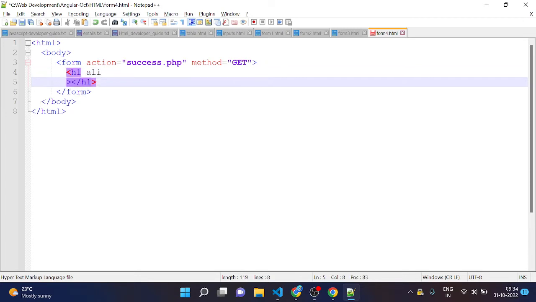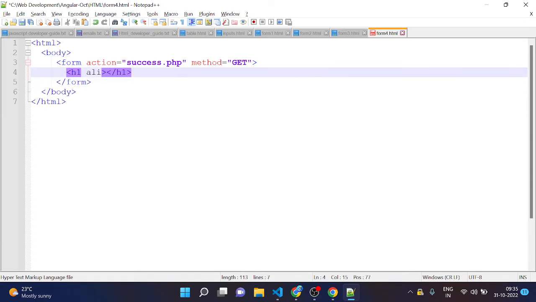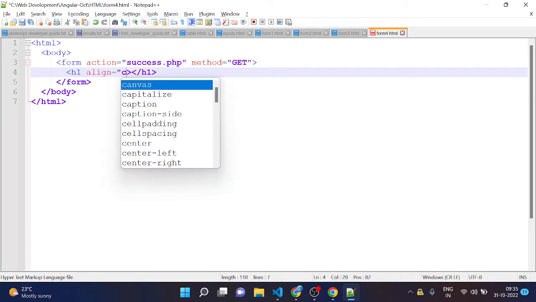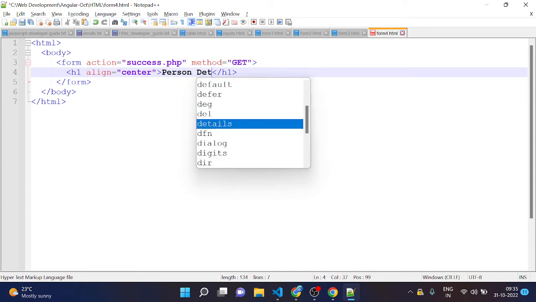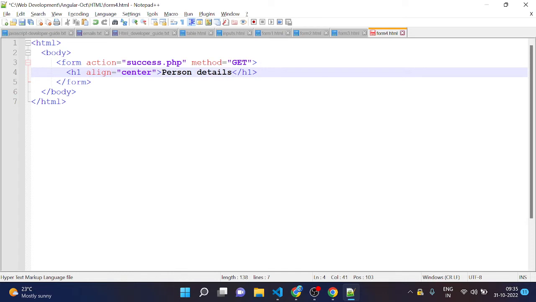The align attribute is the common way of aligning an HTML element to the left, right, or center. I'm going to write the personal details.